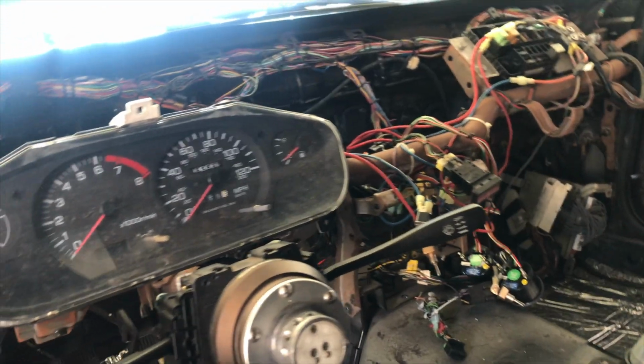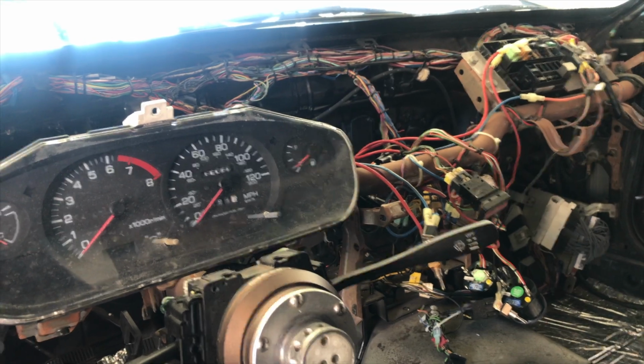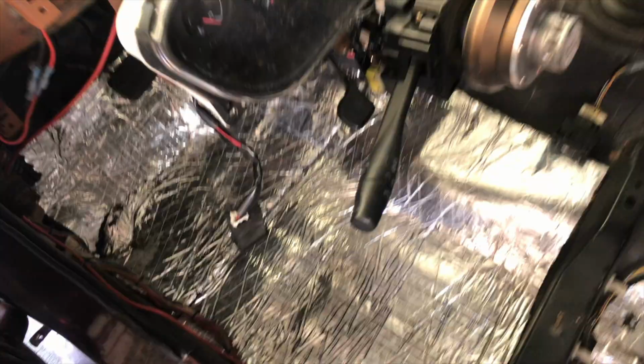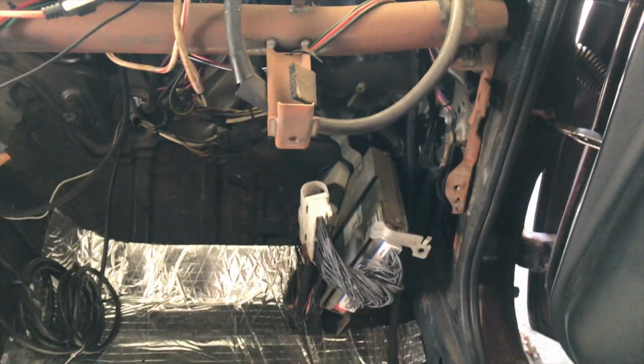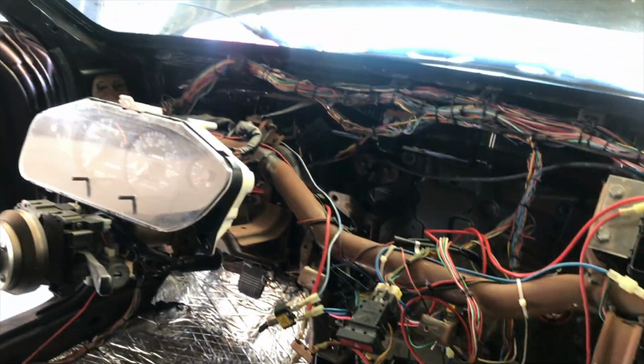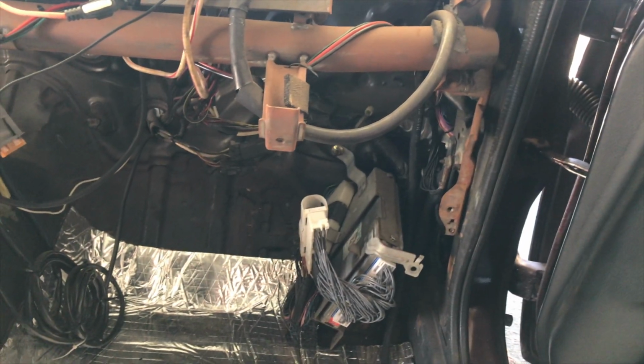So yeah, I'm gonna probably end this video here. We got interior out, exterior fenders are out, stuff like that's out. Slowly start chipping away at it. It's mostly harness work, like I said, so I don't want to show you guys too much of it, but I'll show you guys some steps of it, anything that I feel might be useful. But for the most part, it's just a mess back here, man. I need to clean it up.